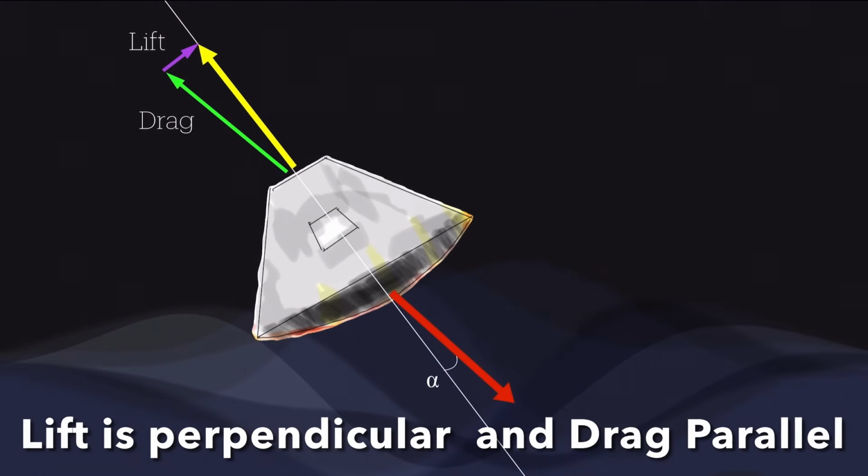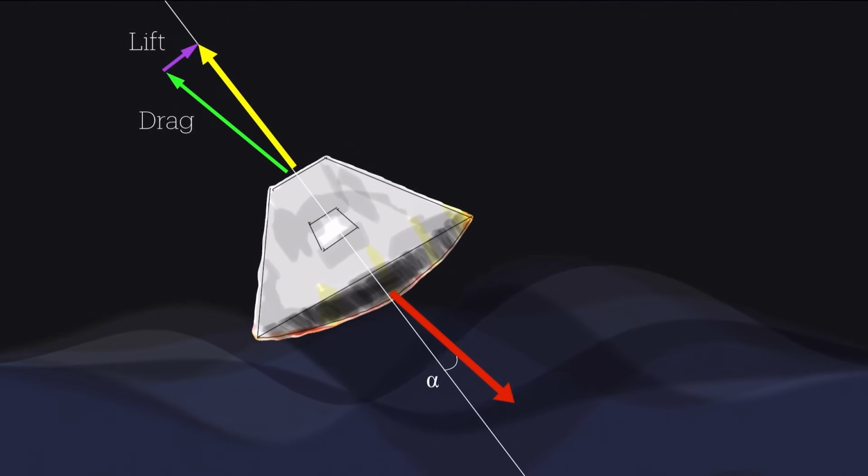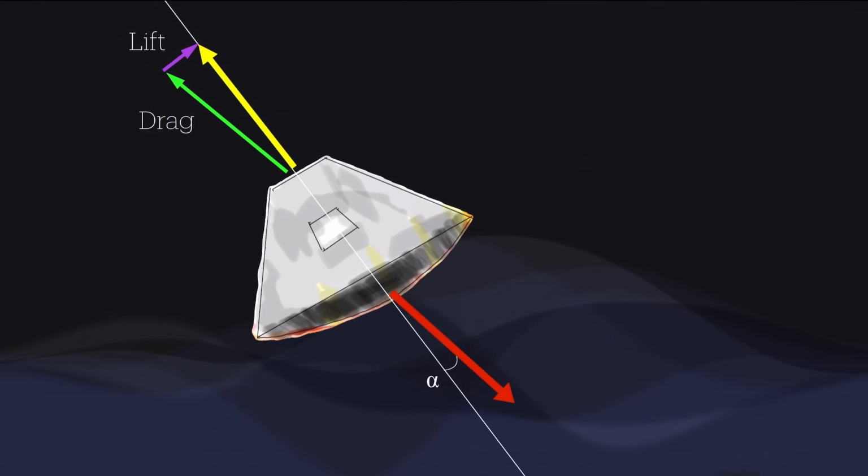The parallel one in green, that means it's in the same direction but equal and opposite directions, is called its drag, and that will just simply convert the kinetic energy into thermal energy. So it's going to slow it down, and then you have a force of lift. Now you will have some conversion into thermal energy, but what it does is it generates an acceleration in that direction. So what it's going to do, it's going to cause this spacecraft, as it falls along its direction of motion, to also accelerate, in this case, upwards and to the right.